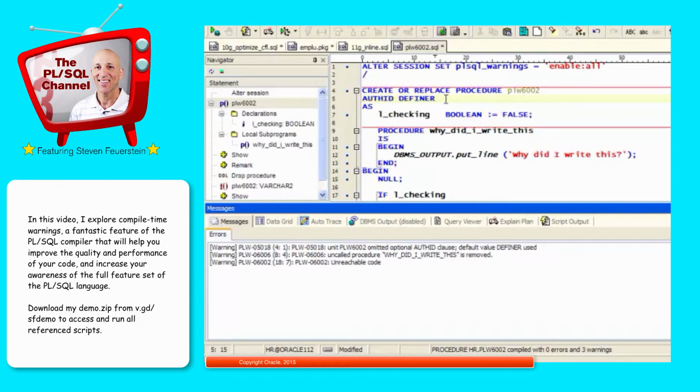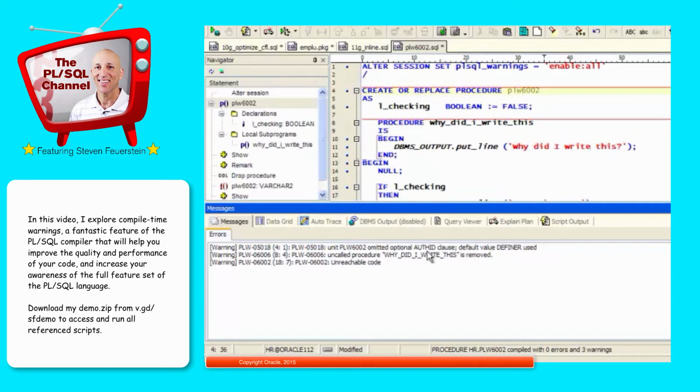If I don't explicitly list the AUTHID clause, then it does pick up the default of definer, and the alternative is AUTHID current user. Now, most PL/SQL developers are not aware of and do not use the AUTHID clause, which is called invoker rights or definer rights. And so what Oracle is doing is reminding you, you really should include it there, and the reminder of the default value of definer.